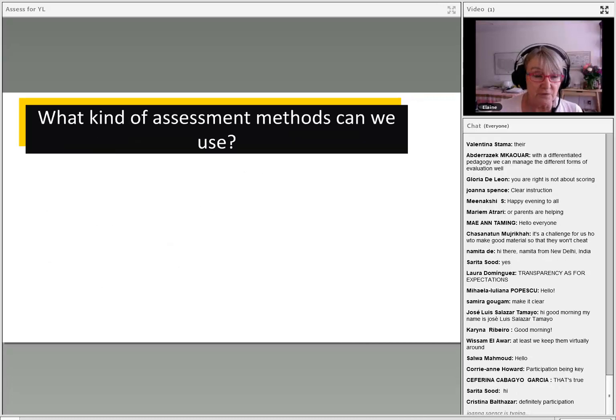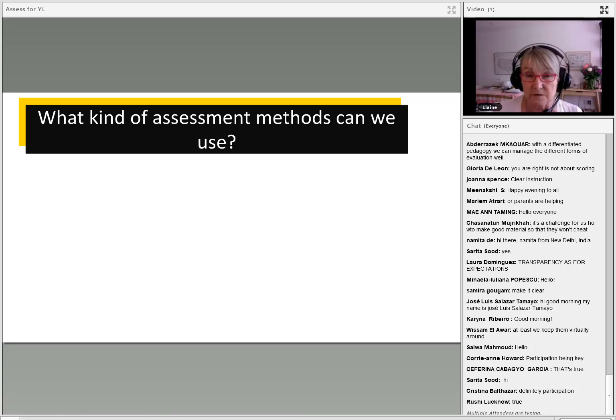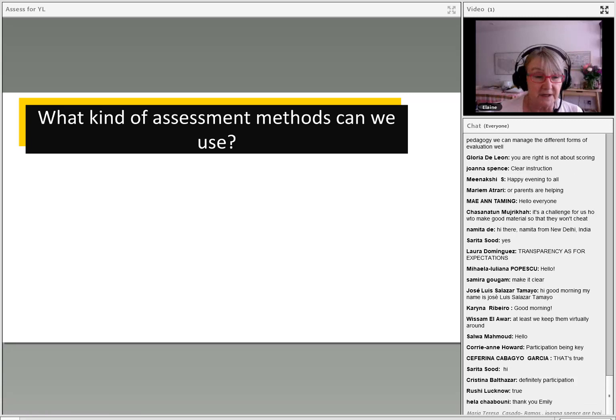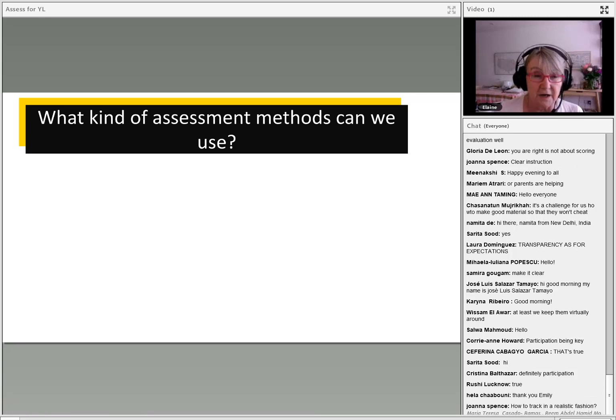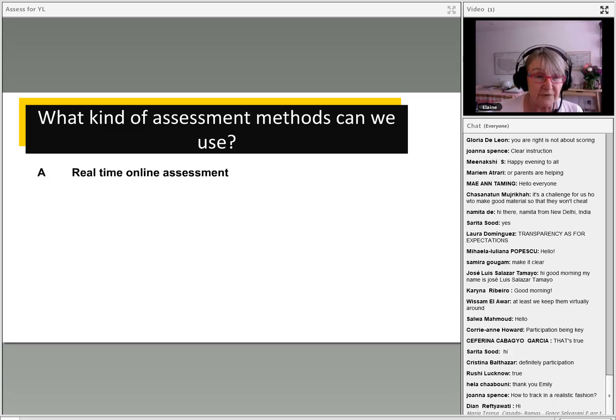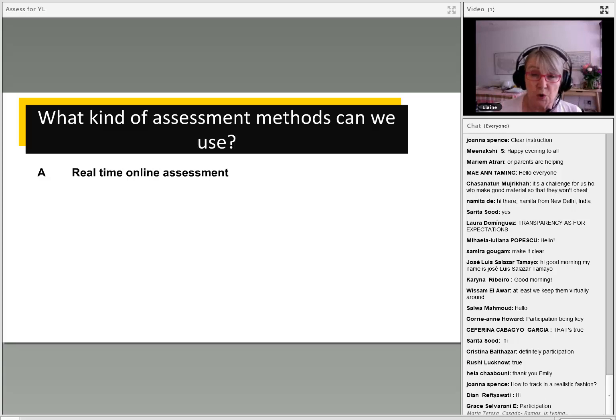So let's move on to my next point in the overview, which was what kind of assessment methods can we use? Well, as I say, you've all given lots of lovely examples. So really, I'm going to summarize and make some suggestions here. The first thing that we can look at is what I call real-time online assessment.